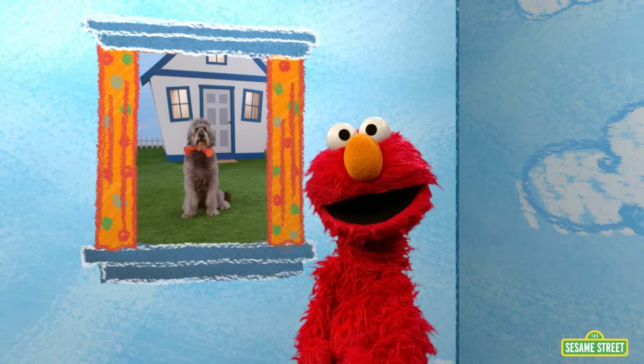There are lots of different things you can draw with, like crayons, markers, pencils, and chalk. People draw things they see or that they imagine. You can draw how you feel or just squiggle around. And drawings are fun to look at. I love drawing! Oh, looks like I'm going that way. See ya, Elmo. Oh, okay, bye, Smarty.